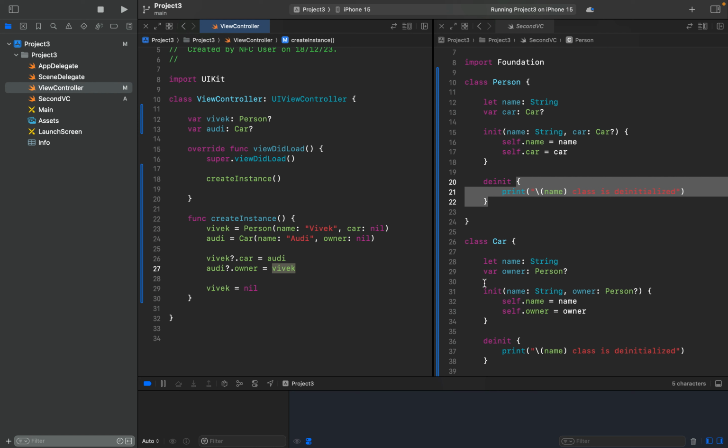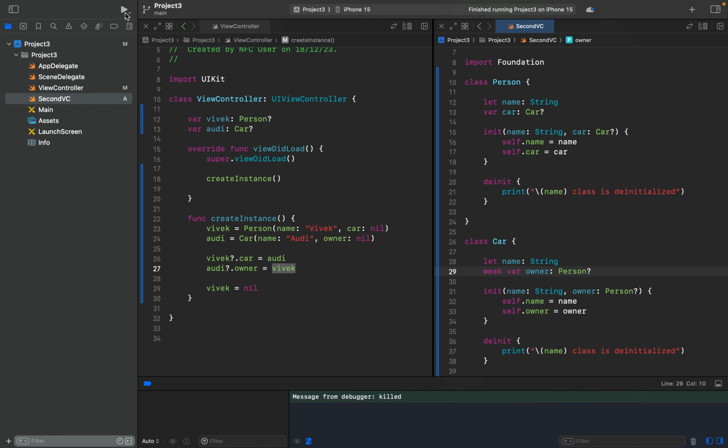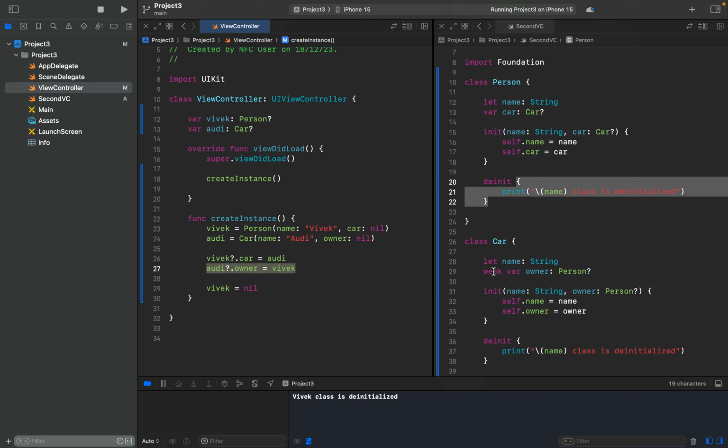For this, if I make this owner weak, and execute the same thing, see what I will get. The Vivek class is deallocated from memory. That is, we get the deinit print statement: Vivek class is deinitialized. This is because now this strong reference we have made weak.